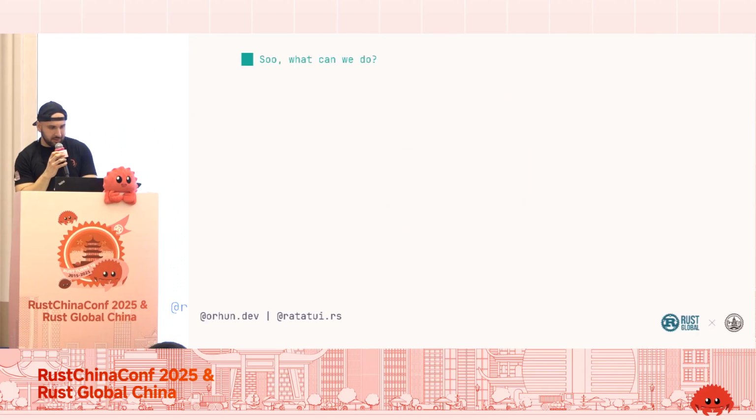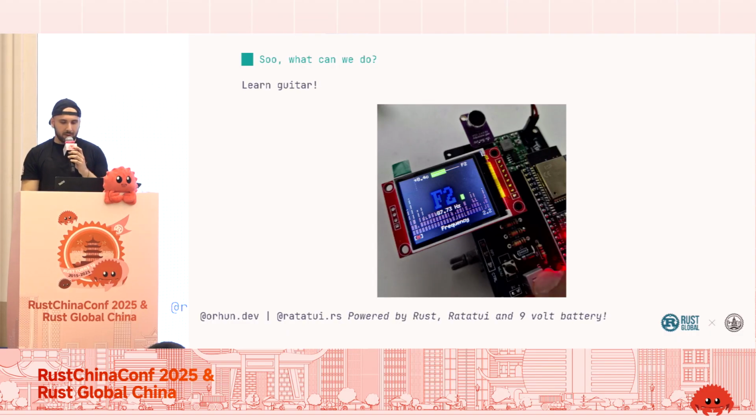Anyways, I can show you some stuff anyways. So what else can we do with all of this information, with all the embedded stuff? You can build stuff like this. So I have this project. I have built it for learning guitar, actually. So I'm going to show you how it looks like. Not in detail because my camera is not working. So this is like a small circuit board with a screen on it, and maybe you guys can zoom from the camera, but wait.